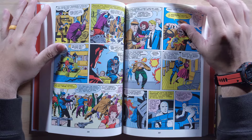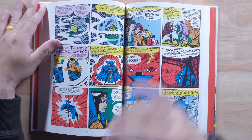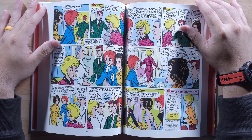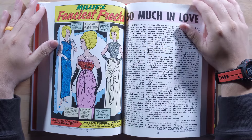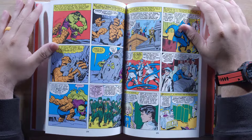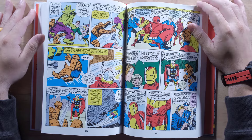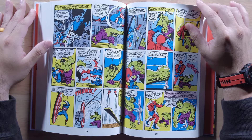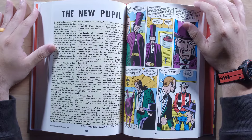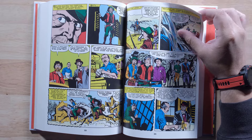Meanwhile, the beautiful but deadly super-spy Black Widow turns Iron Man's tech against him, and the Watcher's origin is told in Tales of Suspense. Over in Tales to Astonish, Giant Man and Wasp face the Human Top, a villain who'll make old High Pockets' head spin. The February 1964 issue of Journey Into Mystery asks: can the Mighty Thor defeat two of the strangest super-menaces of all time? As Thor confronts two new menaces — the Enchantress and the Executioner. Though superheroes were gaining in prominence, Marvel's Western heroes were still riding the range.